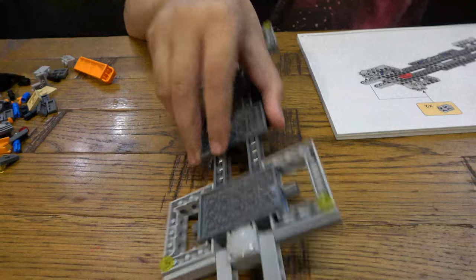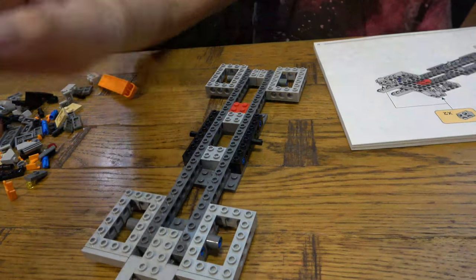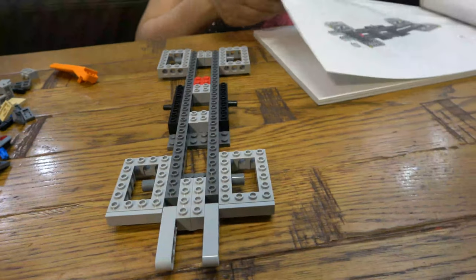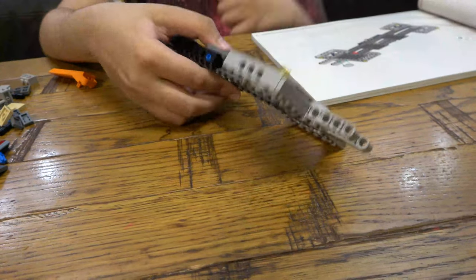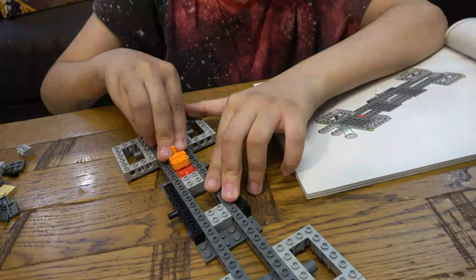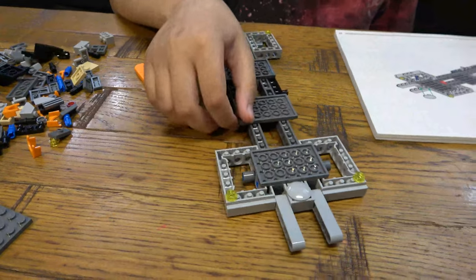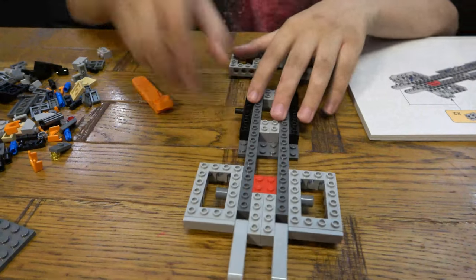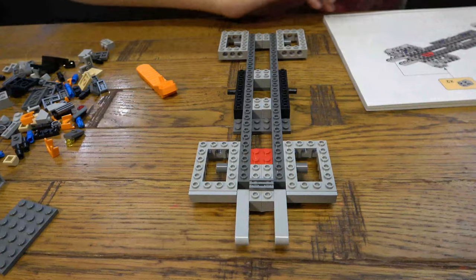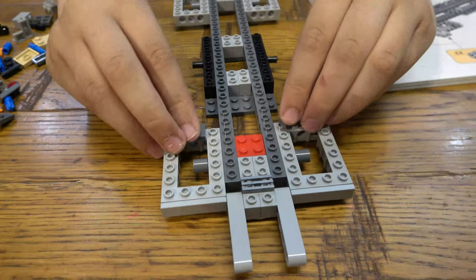And next we are going to turn it back around. And on the side that we do have the good old... If I flip it back around... Oh, so... Did I do it wrong? Oh, so actually guys, the red brick goes on this side, my bad. There we go. And now we can flip, no, actually no. Was it? Yeah, flip it back around this way. And we are going to place this here. And then get 2 of these. Here, right here.